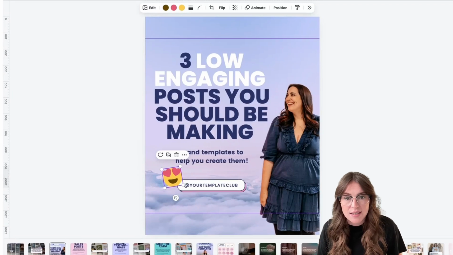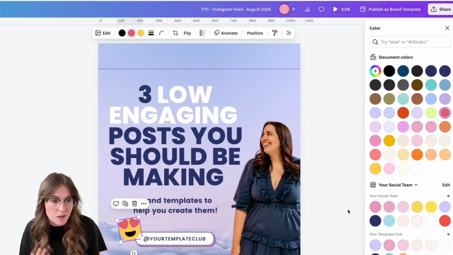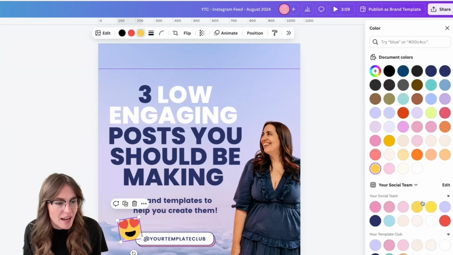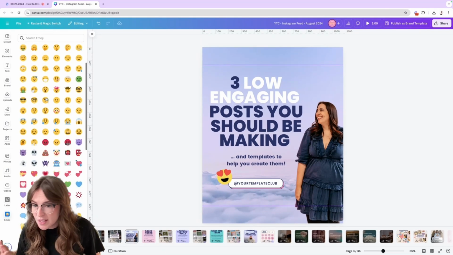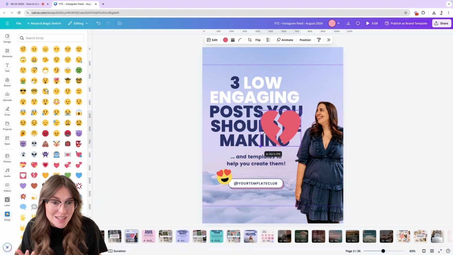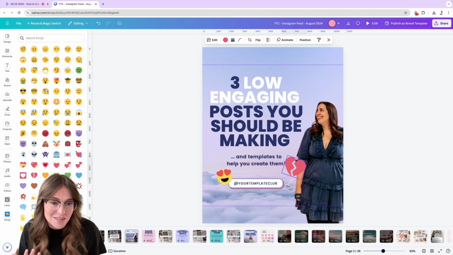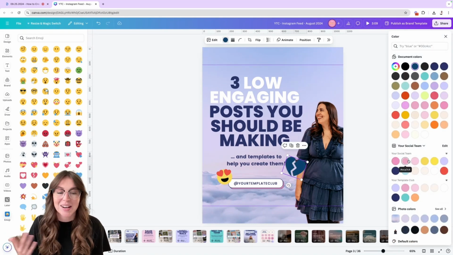So you would click on this here and you can start to change the different colors of the emoji itself to make it feel a bit more branded, to make it match your design a little bit better, and just add a bit of personality to make it pop. So you can repeat this process with as many different designs or as many different emojis as you want. And it's just a fun way to add a little something extra into your Canva designs.